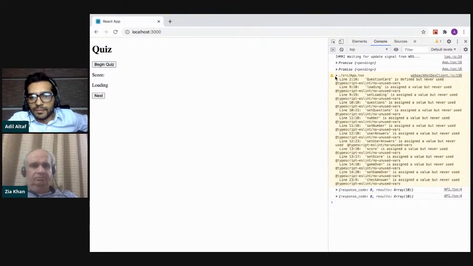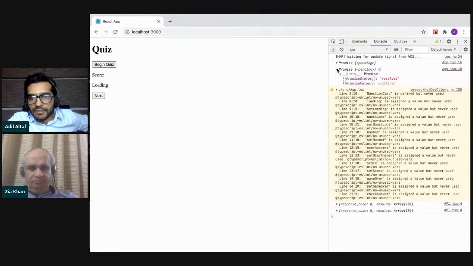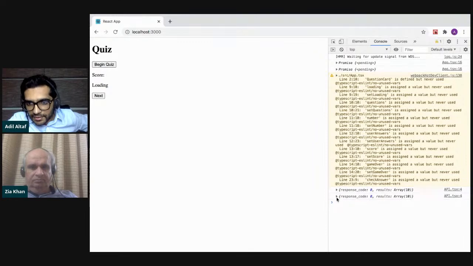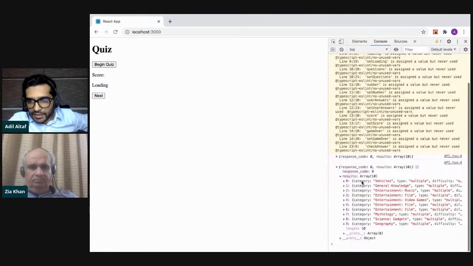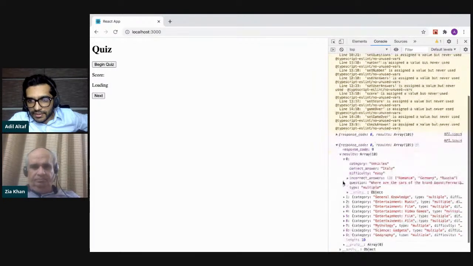Right, so here we can see what we have. Okay, so we haven't really set this up yet, but here we have the array, and we're getting the data from the API now. So we're getting the 10 questions that we asked for. And then within each question, we can see what data is coming through in the JSON.